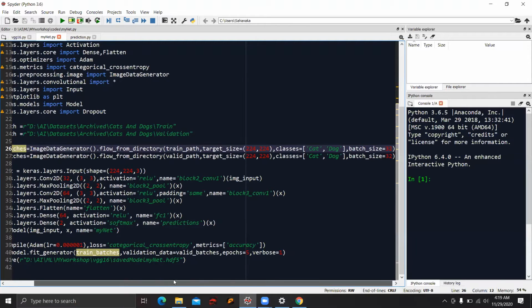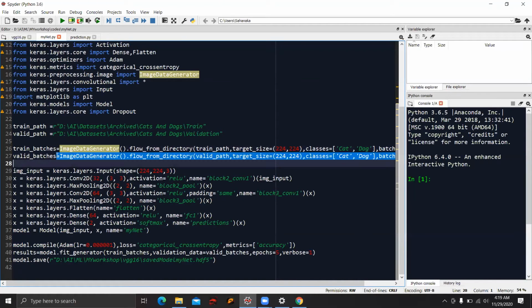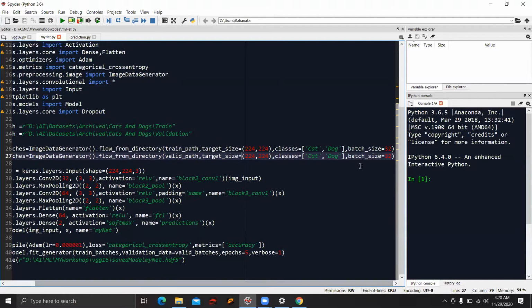The same thing can be done for the validate batches also. Here also for the validate batches, you have to say where to get the validate path. This is that, and the target image size, and the classes, and the batch size. Here I have put 32, but these two numbers can vary.